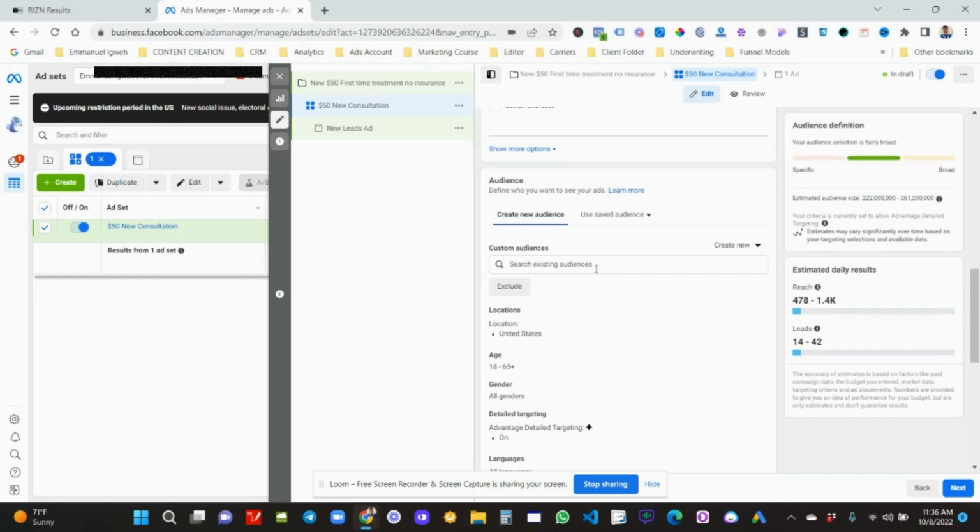Because if you're going to put anything such as targeting, you're actually limiting Facebook. You're putting Facebook in a bind. It's kind of like you're putting handcuffs on Facebook. They will eventually, in the learning phase, figure out who is the right person that's clicking on your ad to be able to show your ads to them. So it's very important to understand that.